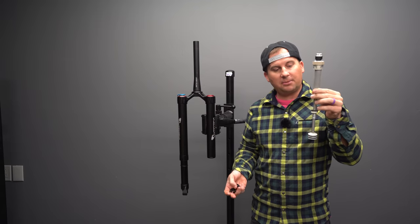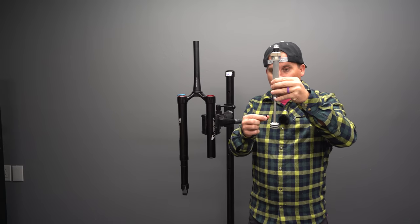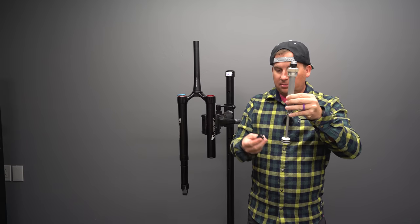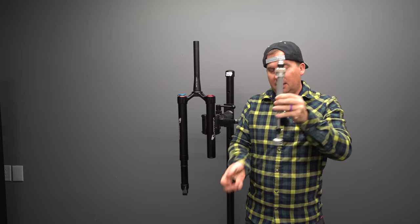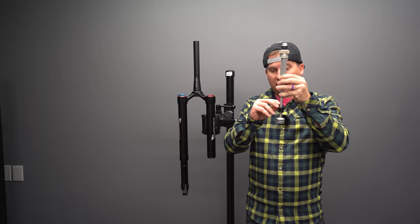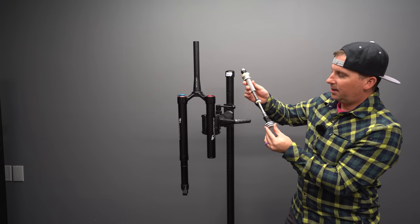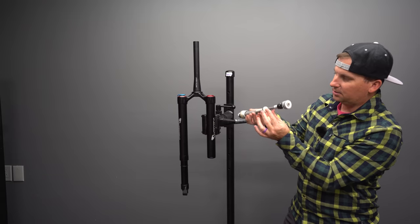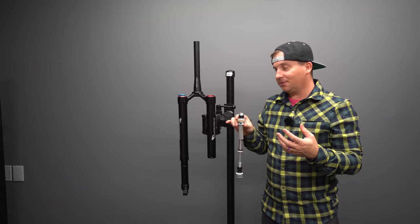So to do that, I'm going to put both spacers onto this shaft here at the very bottom. So I'm going to put the 20 mil on the bottom and then the 10 mil on top of it. Apparently, you're supposed to stick the smaller spacer above the thicker one when you do that. All right, we've got my two spacers on. I haven't lost any grease or anything on this, so this is ready to just go back in. Now I just reassemble it opposite of how I took it out.